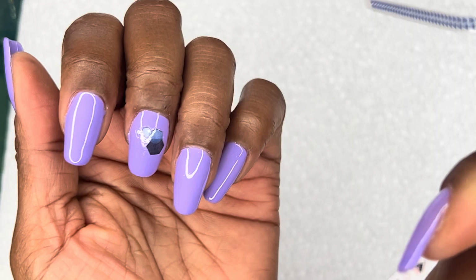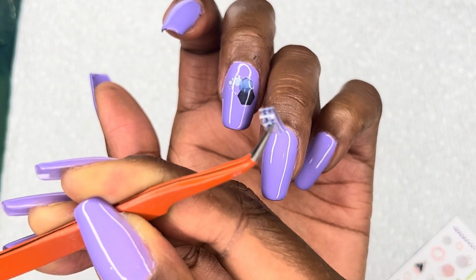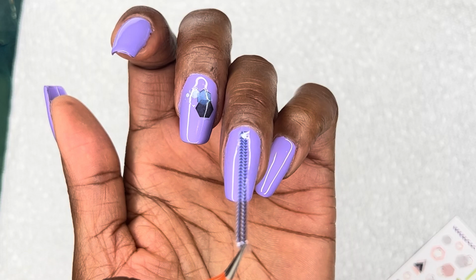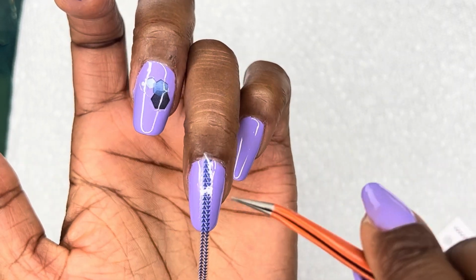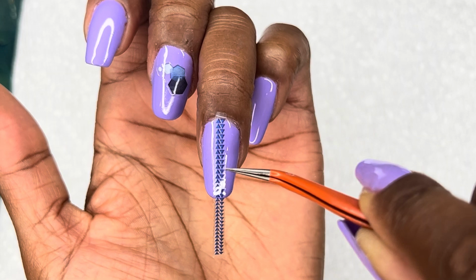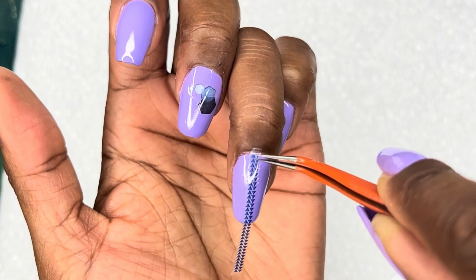If you notice, there's the clear glue around the design, very clear. That's not really noticeable, but that helps to pick it up from the paper. So I place it down like so, and then I use my tweezer again to flatten it down. As you can see, up there I need to cut it, and down also I need to cut it. So that's how I applied it, and I press it down for the glue to stick to the nail.